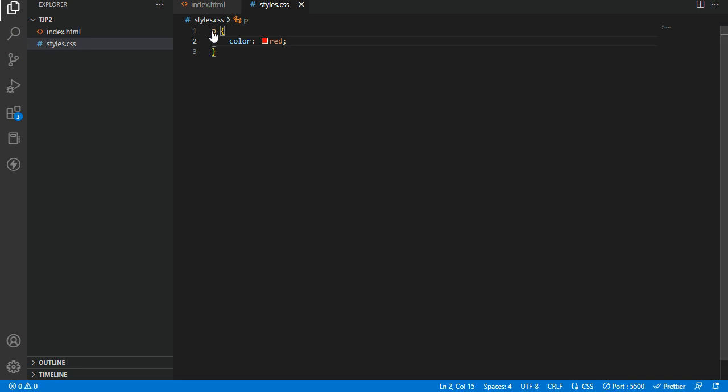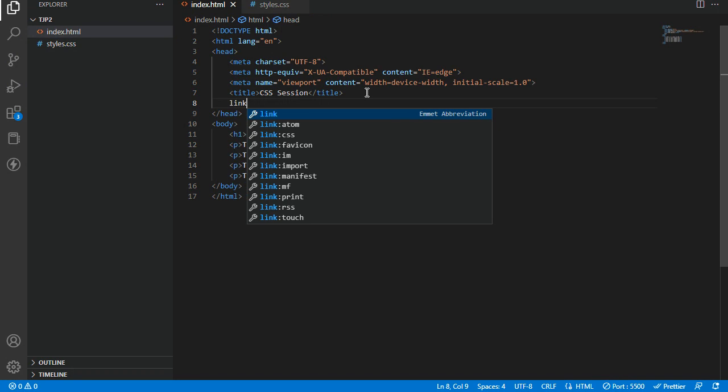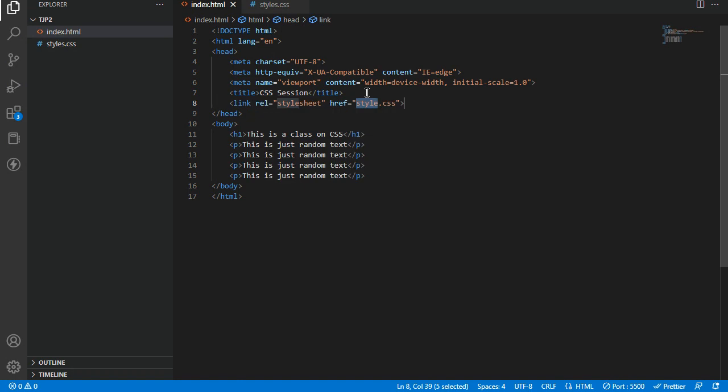So to link this style.css to our index file, in the header, you just write, again, VS Code makes it really, really simple. You don't have to remember all this stuff. It's good to know it, but we're not in the 80s, so we have powerful tools like VS Code that make all these things easier for us. You just write link and then you go through different options and select the CSS one. Now you have successfully linked both files.